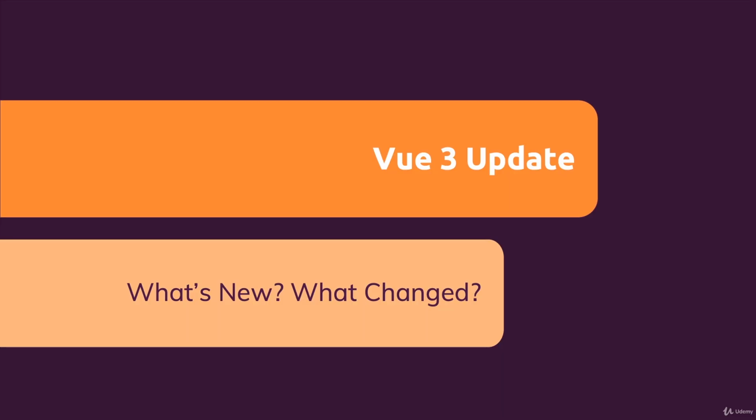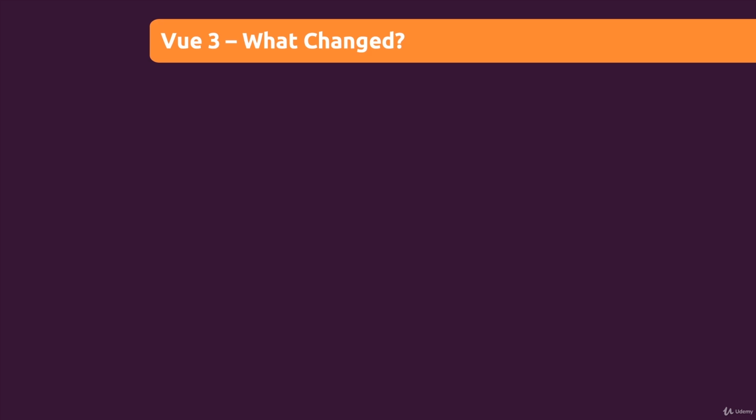Now, the good news is that not a lot of things changed, and what you learned for Vue 2 generally still applies. There aren't any major breaking changes that would force you to relearn everything. That is not the case. But there are a couple of changes and a couple of new features you should be aware of. I will highlight all important changes you should be aware of in this module though. So let's start with the changes.